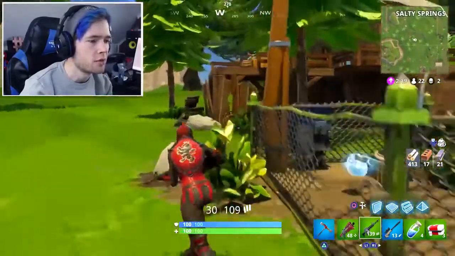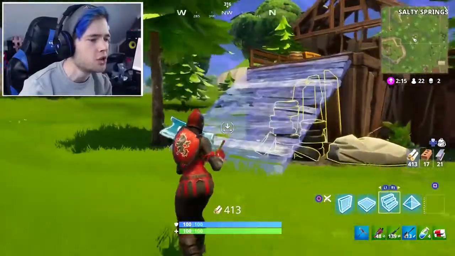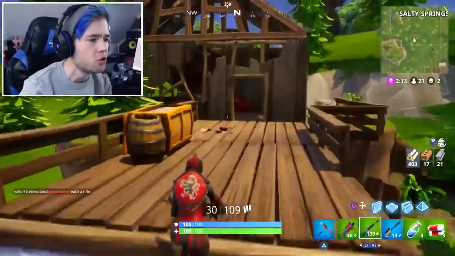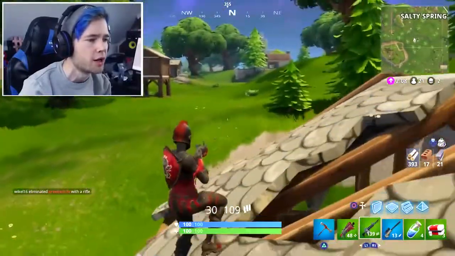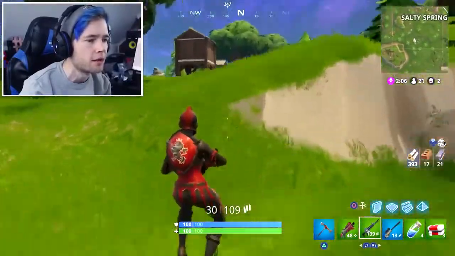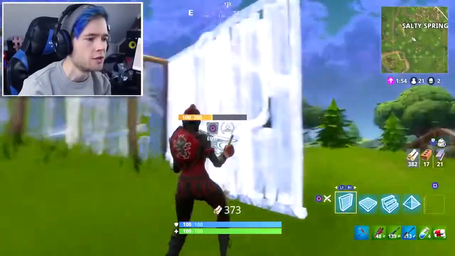Oh, I don't know what to do. I think I'm gonna hold the minis just because I've got full shield at the moment. There's this weird glitch too with the building at the moment. I'm not sure why. Where you accidentally build flat pieces, which is super annoying, guys. I can't even explain. Right, I'm gonna go up to the top of here, build a little. Oh jeez.